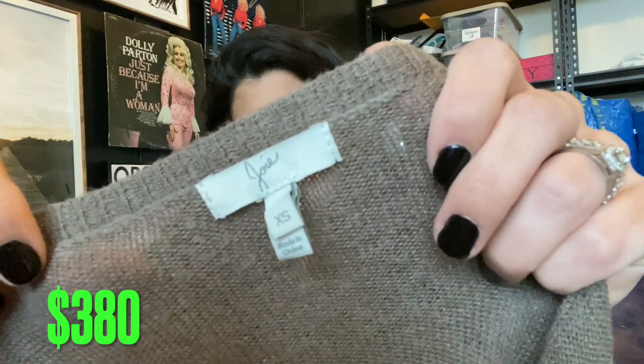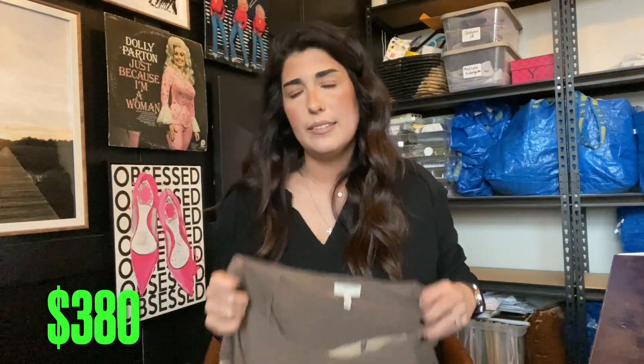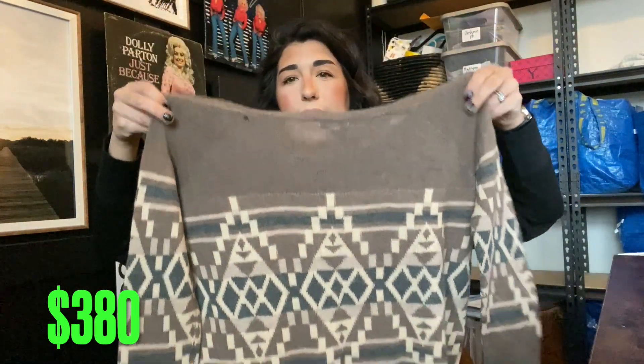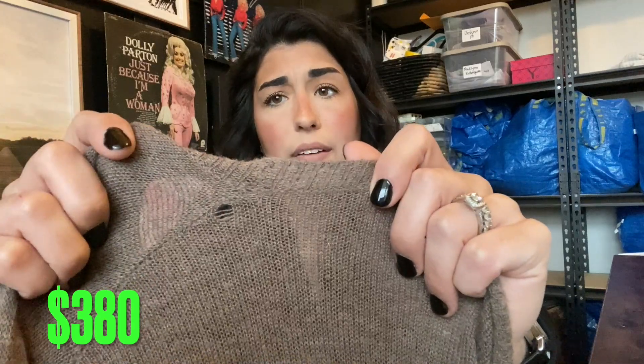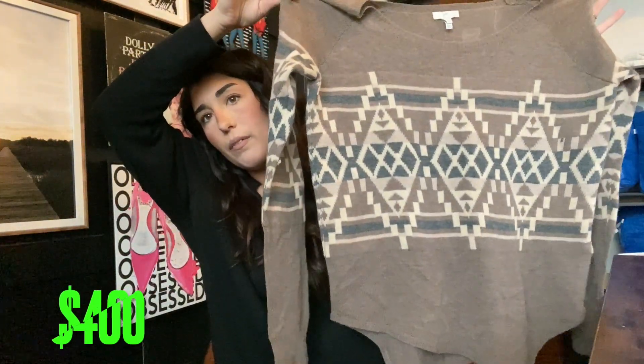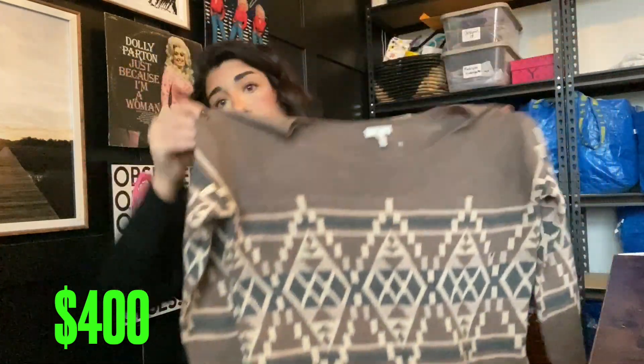Next up I found a Jouer item. Jouer is a very fancy brand — not designer, but it is a nicer brand. This is the older Jouer tag and it did have a flaw that I saw in the store, but I still picked it up because it's cashmere and wool and I feel like someone is going to want it. It has an asymmetrical hem which is cute, but that is the flaw. I think someone can sew that up — I'm big on selling flawed items. With the flaw I think I'll get about $20 to $25. Without the flaw it probably would have been more like $40. Jouer is a really really good brand.